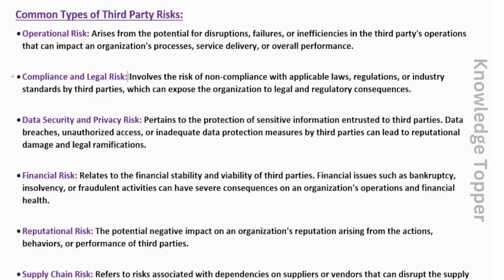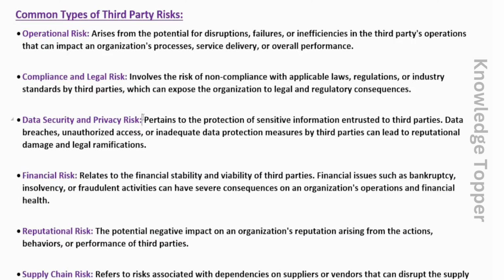The second type is compliance and legal risk. It involves the risk of non-compliance with applicable laws, regulations, or industry standards by third parties, which can expose the organization to legal and regulatory consequences as well. The same example should be considered here, that I have discussed with you in the last point, where due to poor evaluation in selecting a third-party service provider, if the protection and privacy of confidential data of XYZ Bank's customers is compromised, then XYZ Bank has to face compliance and legal issues as well.